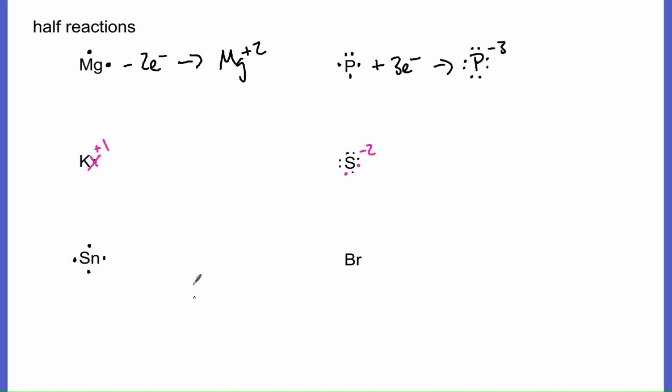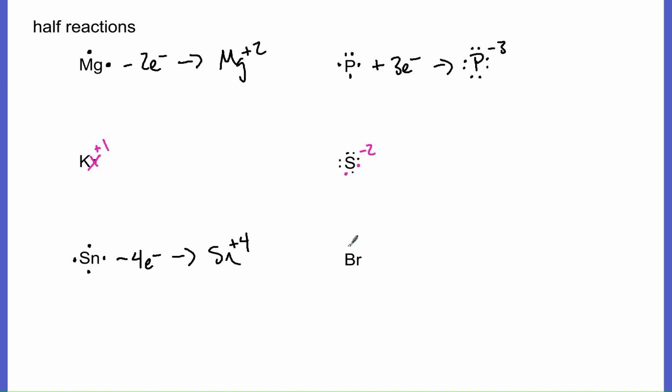Because tin is a metal, it should lose those 4 electrons so that it can end up being empty. It should end up with a +4 charge, which is basically just the opposite of what you did over here. This is a minus, you end up with a plus, right? Always works out that way because you're losing negative charges. That's why it ends up positive, right?